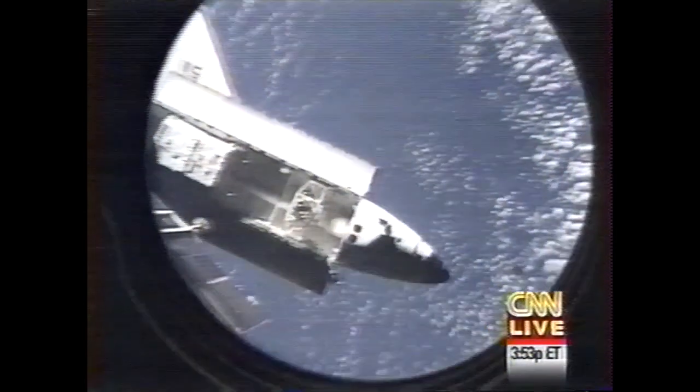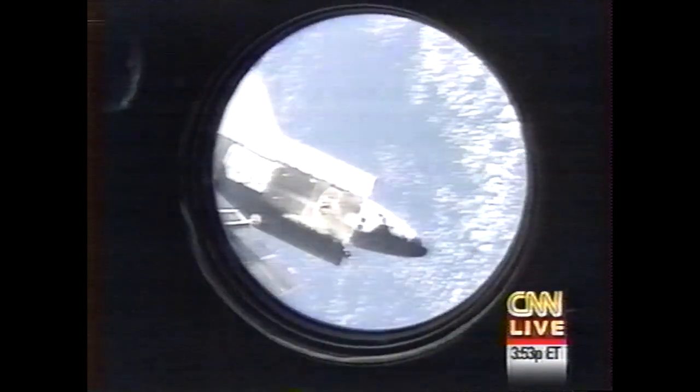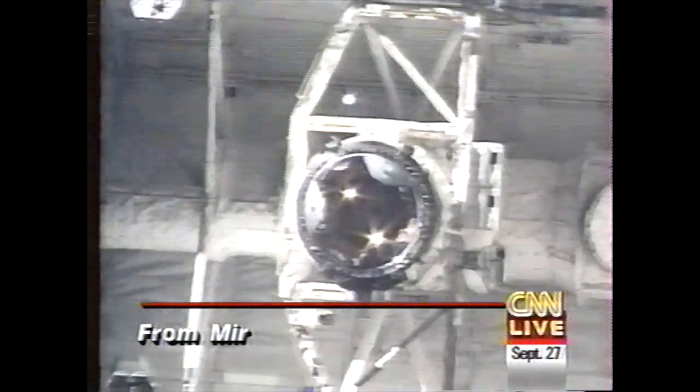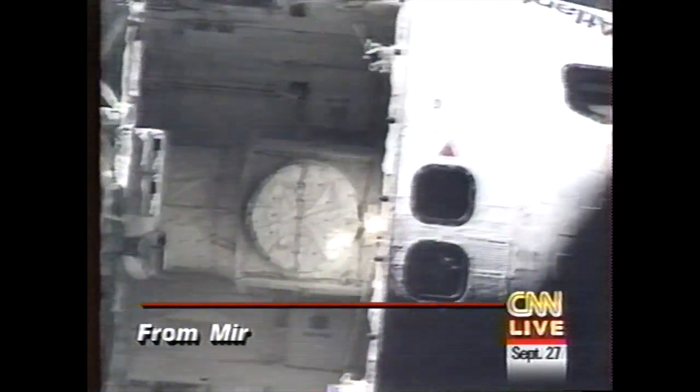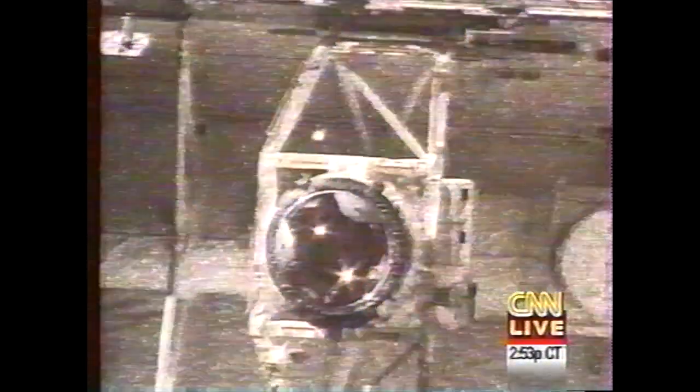We're actually about the middle of your screen right now — the shuttle's docking port with one of Mir's solar panels nearby. Jim Weatherby, the commander of the space shuttle, is at a window very close to that shuttle docking port that's visible right now. He is in the final seconds of his most important piloting job to date, driving Shuttle Atlantis at about one inch a second toward the Mir space station.